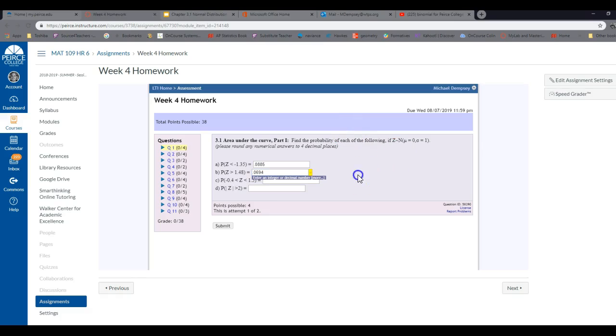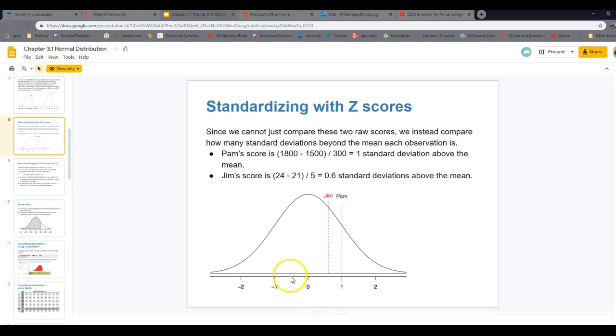Okay, now even tougher, right? Now I want to go in between two numbers, negative 0.4 to 1.5. What's that look like? Negative 0.4 is going to live somewhere over here, right? Here's negative 0.4, and I want to go from there all the way up to 1.5. So now the area that I want is like this shaded area in here. Okay, what's that probability?